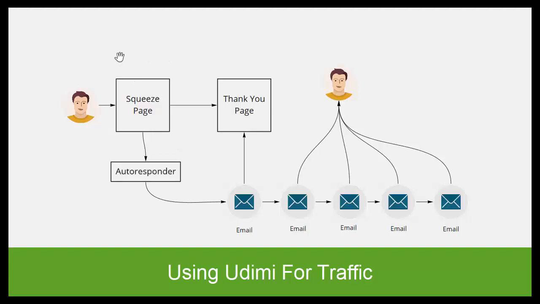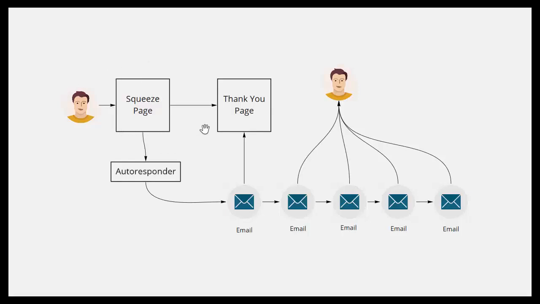At this stage, you now know how to create a free report and how to create a squeeze page to give that report away. We've also discussed autoresponders, and if you choose, let's say, GetResponse, you have all this under the one umbrella. Or if you choose to use another autoresponder, all you would need to do is connect that autoresponder to your squeeze page. So now let's talk about traffic, because we need to get people to our squeeze page to sign up and join our list.